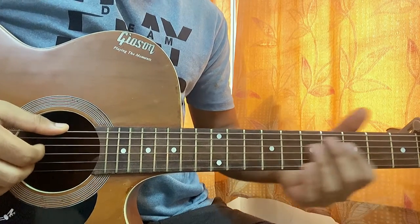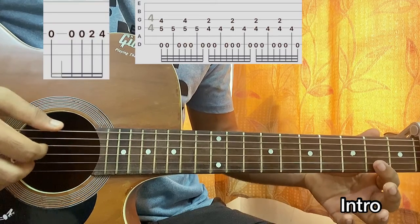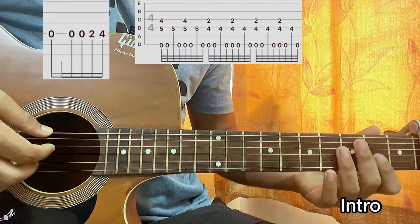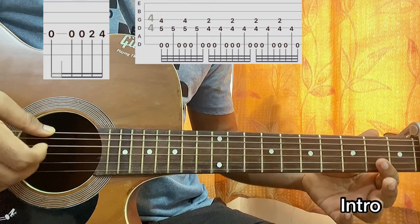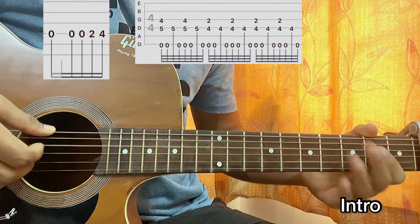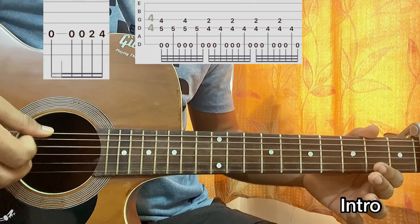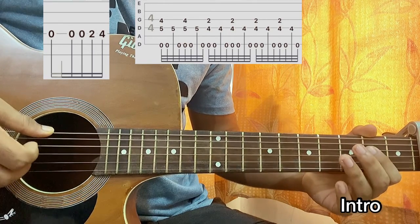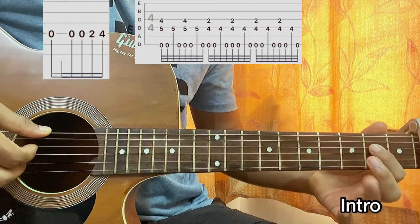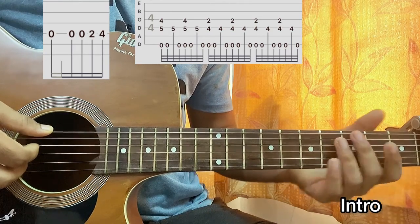The first line, we're gonna start like this. So I'm playing the open D string, hitting that once with the index. So one, and then we have da da, down, da da. So one, two, and you're gonna be plucking the D string twice a little bit faster, like one and two, and then you play the second, fourth, and then you come over here to a shape.